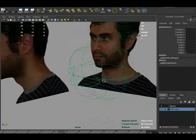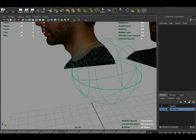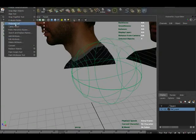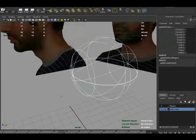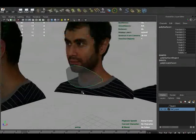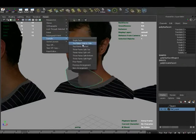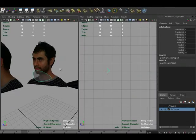Okay, it's a good reference. It's a good way to pop it in immediately. I'm just going to take this, go Modify, Make Not Live. Okay, and now I can just hide my NURBS. There. Now you can see there's my shape. I'm just going to do a little bit more adjustments to this. I'll go to Panels, Panel Layouts, two Hassans side by side.